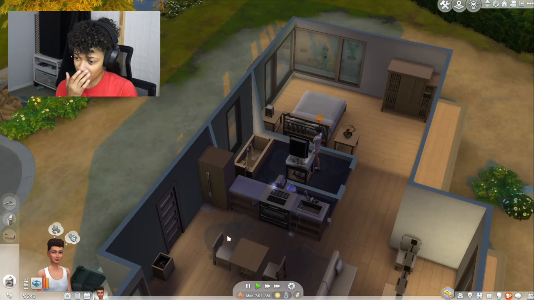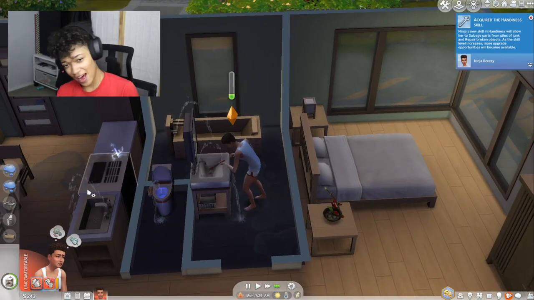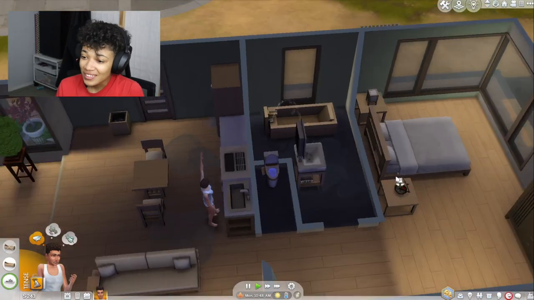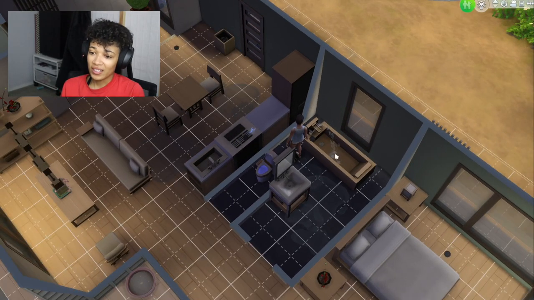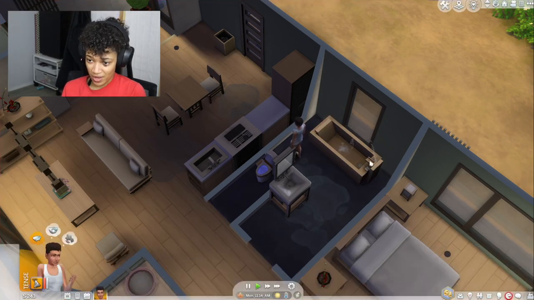We're going to have to mop this up before we start working on that repair, because I'm not trying to get electrocuted and die this early on in the challenge. All right, fix the bathtub. You can't get to the bathtub. You can't even fix the bathtub. I'm going to just try like this real quick, turn it around. If we can't repair the bathtub, we're going to have to get a shower or something.